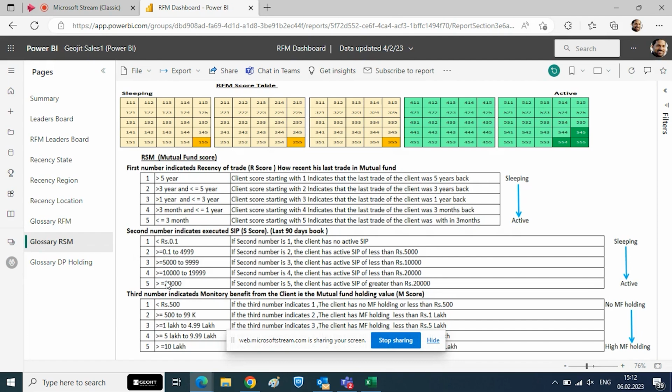In F, frequency means he is frequently coming. Maybe he will come daily for purchasing milk or whatever the grocery items. So recency, frequency and monetary, then the supermarket will check how much income he is given or how much sales from this client. So this is simple, that whether we are checking the client's behavior.